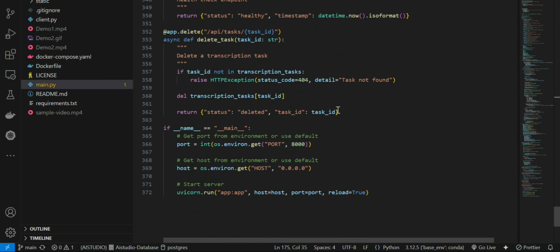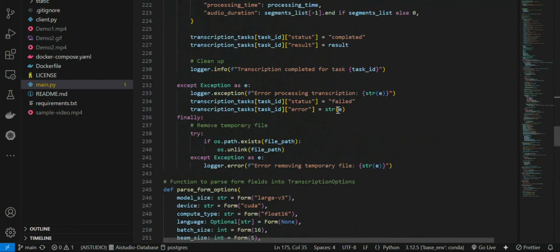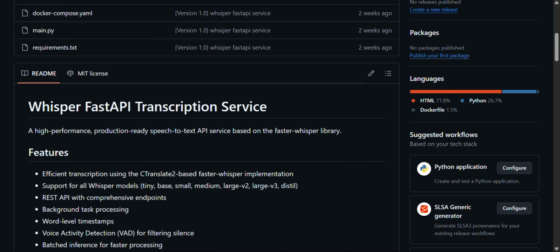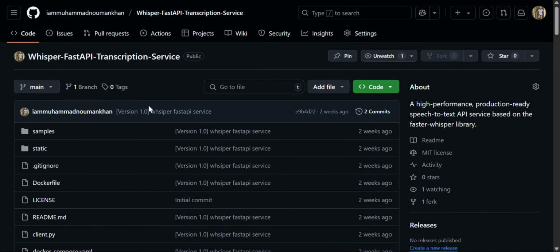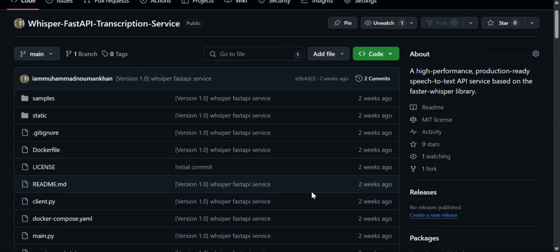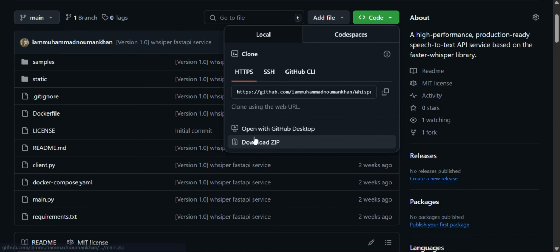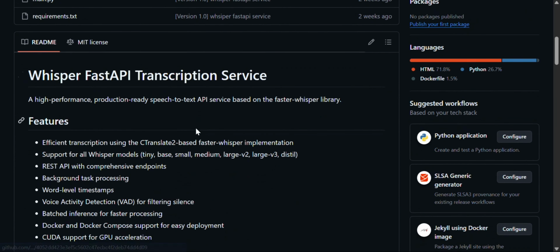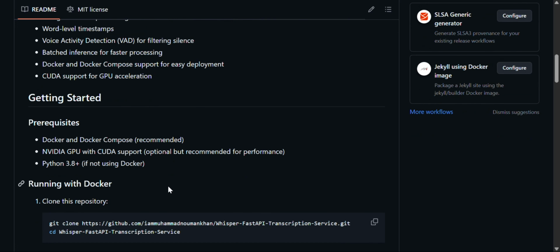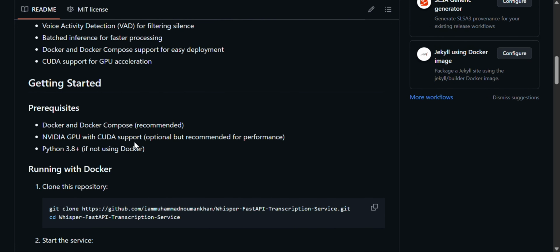Okay, so let me show you how you can download it and run it. For this you have to clone my repository via git clone, or you can download the zip file as well. After that, here you can see the features for this service, as well as the prerequisites, like Docker and Docker Compose.